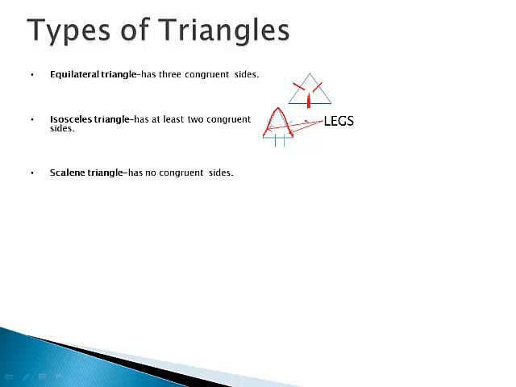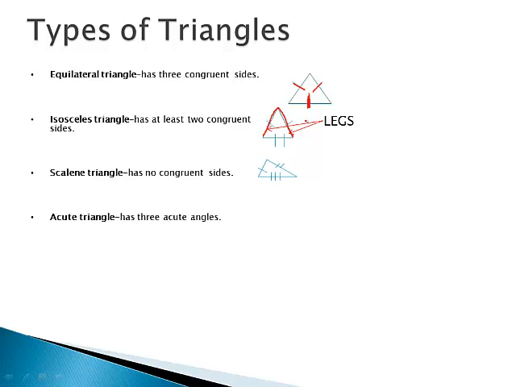The third type of triangle classified by sides is called a scalene triangle, and that has no congruent sides. So if we went from one dash mark for just two of the legs, now we're going to have three different labelings for the sides: one dash mark, then two dash marks, then three dash marks. That's types of triangles classified by sides.